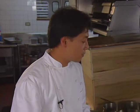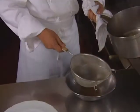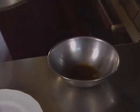Okay, here is the mushroom stock. It's regular mushrooms. We put in 1 quart of water and 8 ounces of mushrooms. Then we cook it maybe 1 hour. It's a long time. And we're gonna reduce it. Eventually, 1 quart of the mushroom stock is reduced to about 1 cup. It's the base of a vinaigrette.